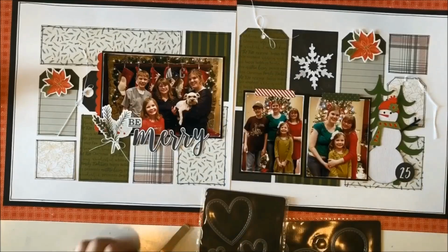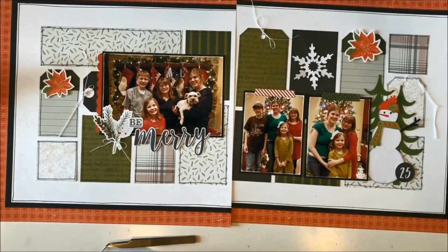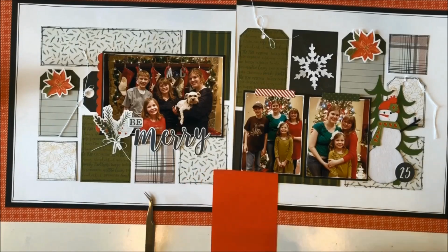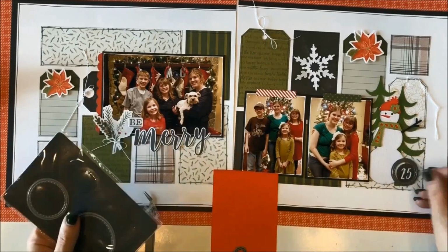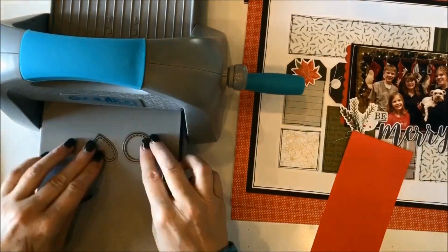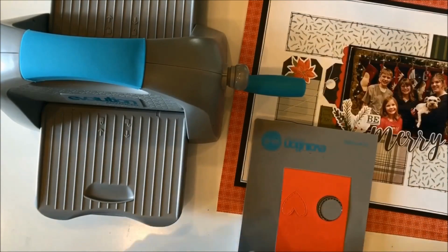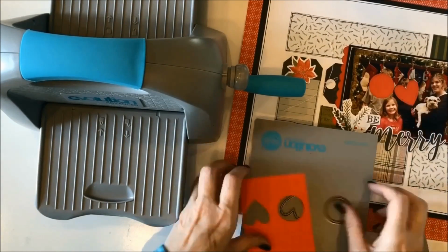The next thing I do is pull in some of the thin cuts dies. I have that square at the bottom left, and I thought it'd be a fun spot to put a red heart. I also decided to die cut out one of the stitched circles in red cardstock, and I'm going to mat the black 25 sticker with that red die cut circle.